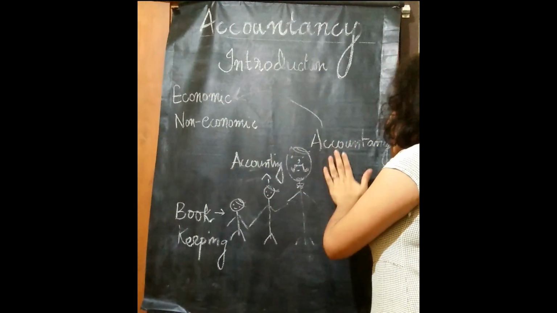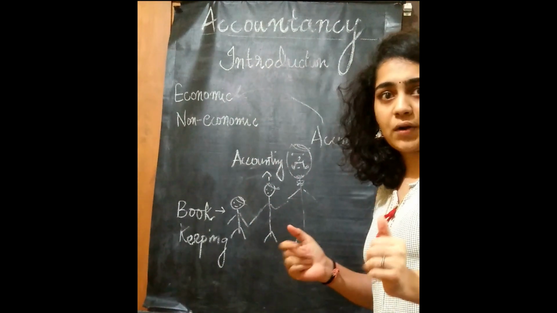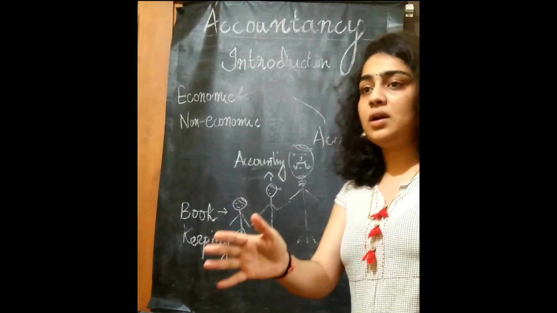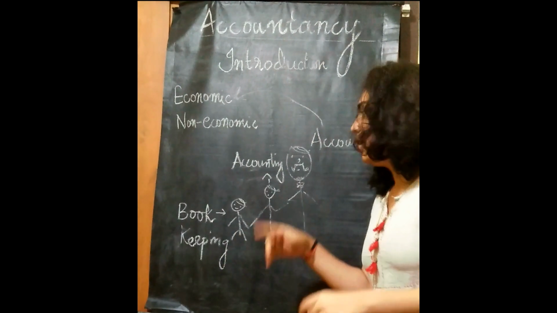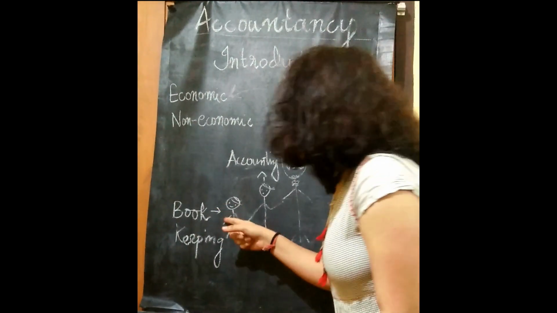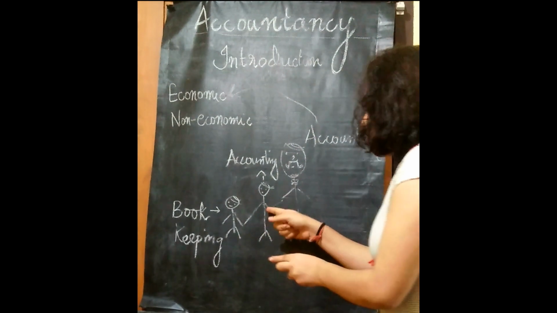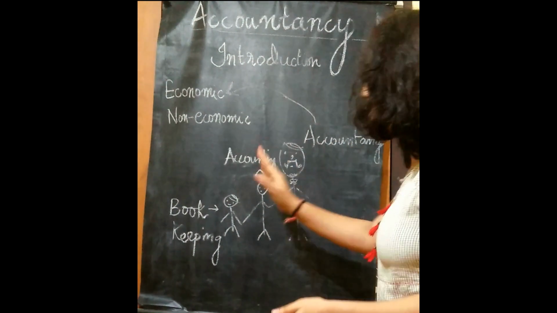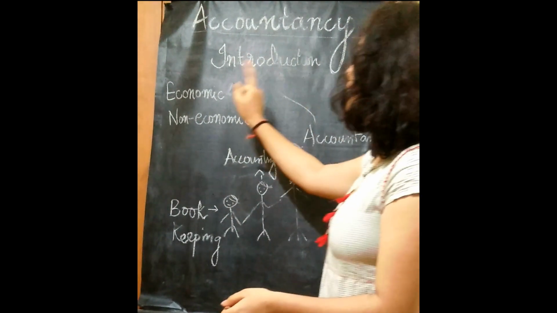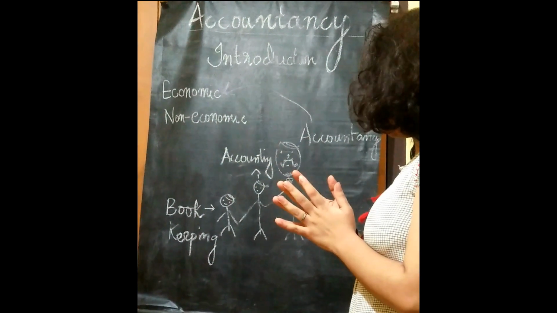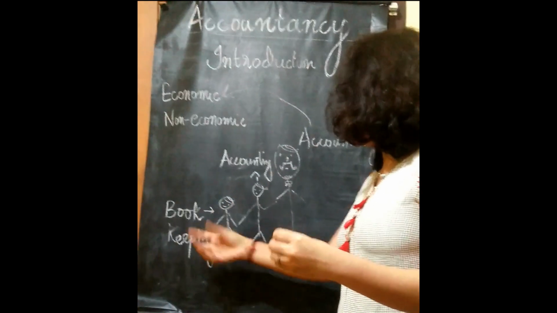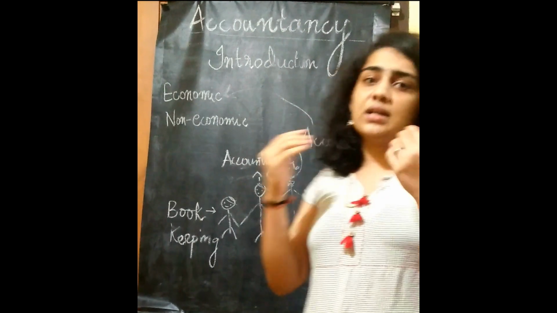So what is accounting, what is accountancy, and what is bookkeeping is understood, right? I hope that you all are clear with these things. So let us make it something funny. Accountancy is the father. Accounting is the elder brother. Bookkeeping is the younger brother. Father, elder brother, younger brother. Accountancy, accounting, bookkeeping. Accountancy mainly deals with economic activities. It does not deal with non-economic activities in the organization or in the business. So these are the basic concepts of knowing what is accountancy, accounting and bookkeeping. And the persons who do this are known as accountants. If you do that, we'll be called accountants.